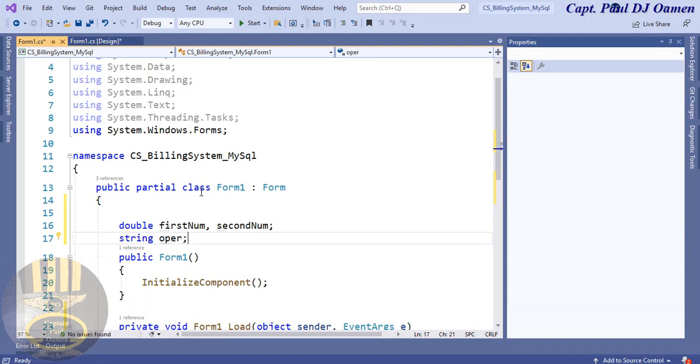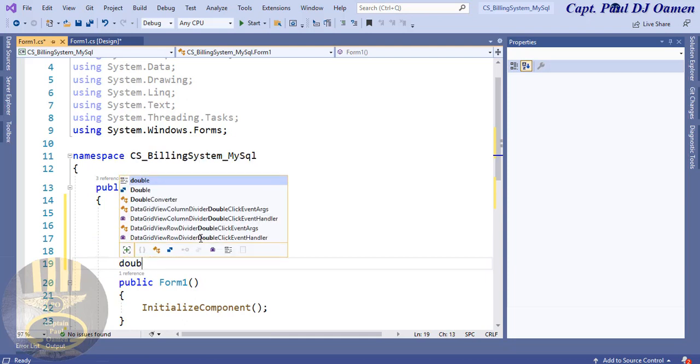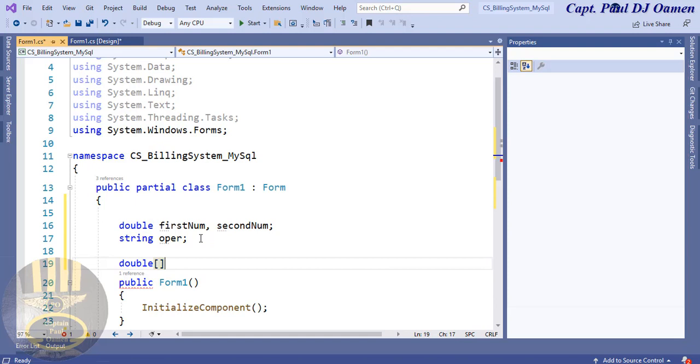There we go. And I'm also going to create an array. The array will hold onto the items that I have in here. The array is going to be double, and that's how you create your array. You enter square brackets. I'm just going to call the array items. That's the name of the array.